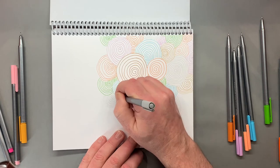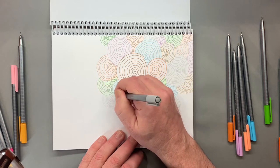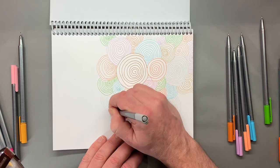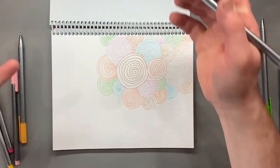And this is also for brain development. Maybe not for little kids. They might not be able to do such intricate spirals. But you as an adult watching this video, not showing your kids. I don't know. We're talking about this.